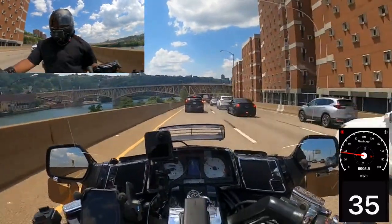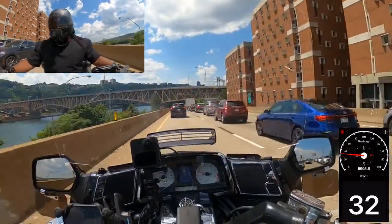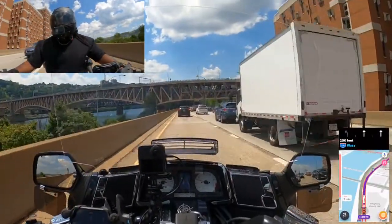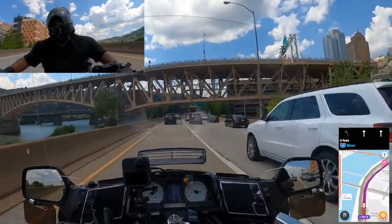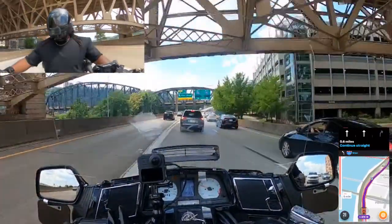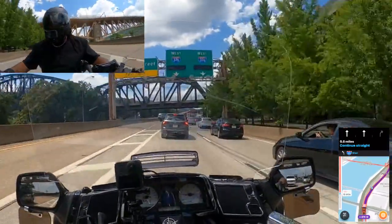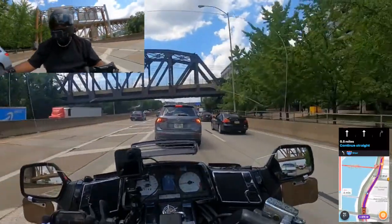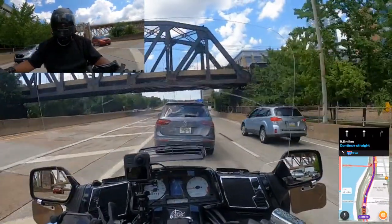And then I also am running my GPS there too, so you might see me toggle between those screens occasionally, just trying to be a little bit more creative, that's all. You won't see me doing too much playing around with it while I'm riding, in situations where I shouldn't have my hands on my phone. But in situations like this traffic jam, a little bit of a different story.